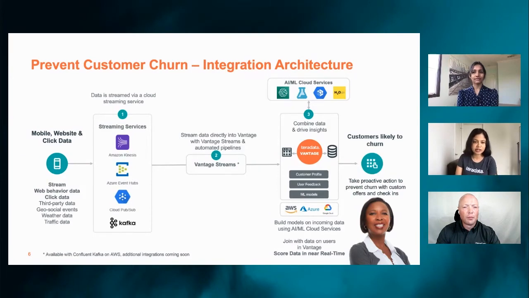What's really exciting is the ability to actually pipe the streaming data into Vantage and process it there, which this example illustrates. But now we stop and think about, okay, we have access to all of this data in a matter of seconds, in a minute. So in a few minutes you can tell someone's not having a great experience with my product, in this case, telephone service. How can I make this right, and then proactively get after it so you can prevent customer churn in the long term.